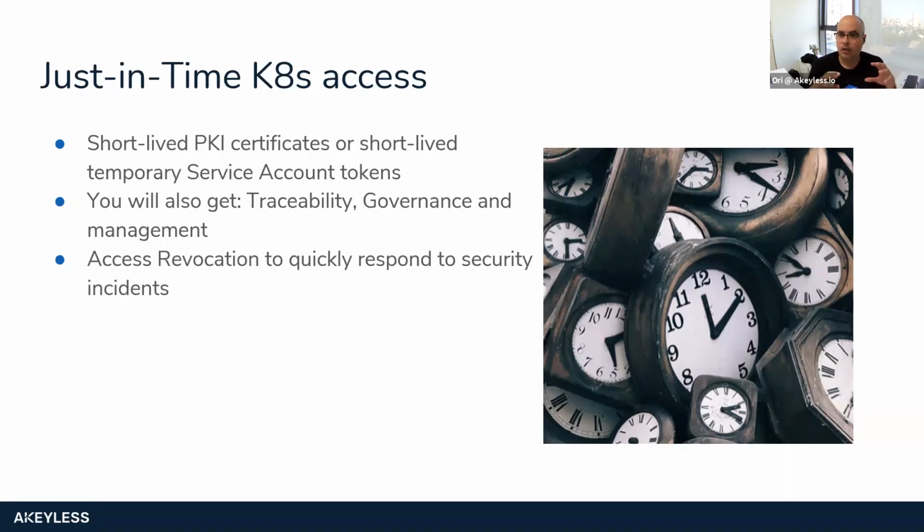In Achilles, we know how to act as a trusted CA. Other solutions can do that as well. But the idea behind that is that you have a private key that the server trusts. And with this private key, you sign a short-lived PKI certificate, which will be used to authenticate to the cluster.